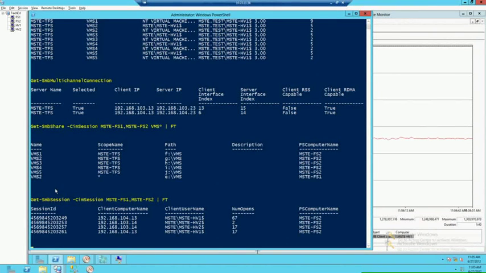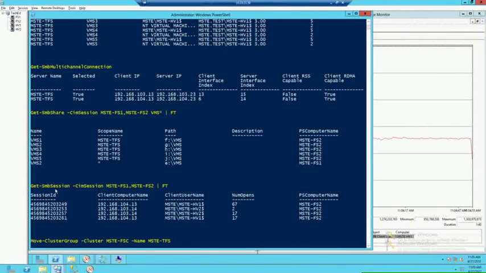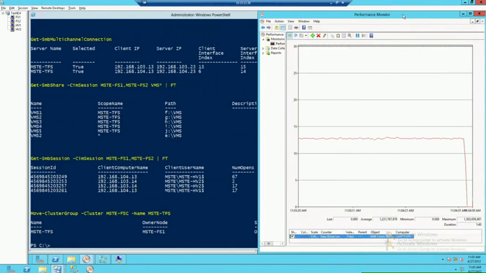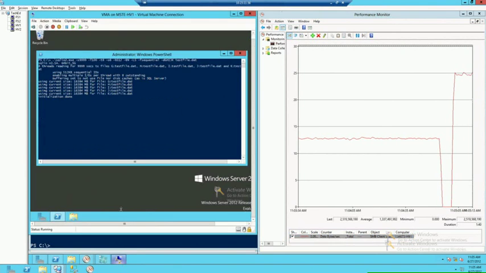This, for instance, is the list of sessions on those file servers, right? And now I'm doing a move. If you're familiar with cluster, what I'm doing here is while my workload was running on the VM, I said, hey, move to the other node. So the VM is running. You can see that the VM never stopped, but I moved from one node to the other node.